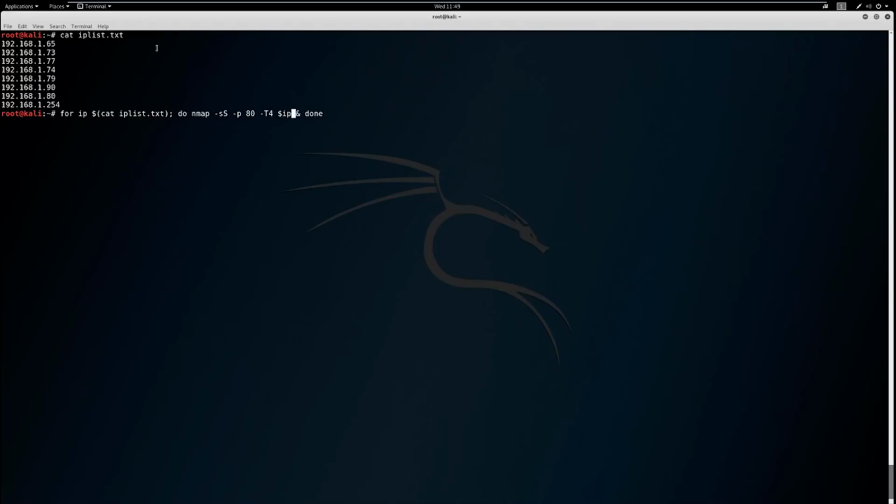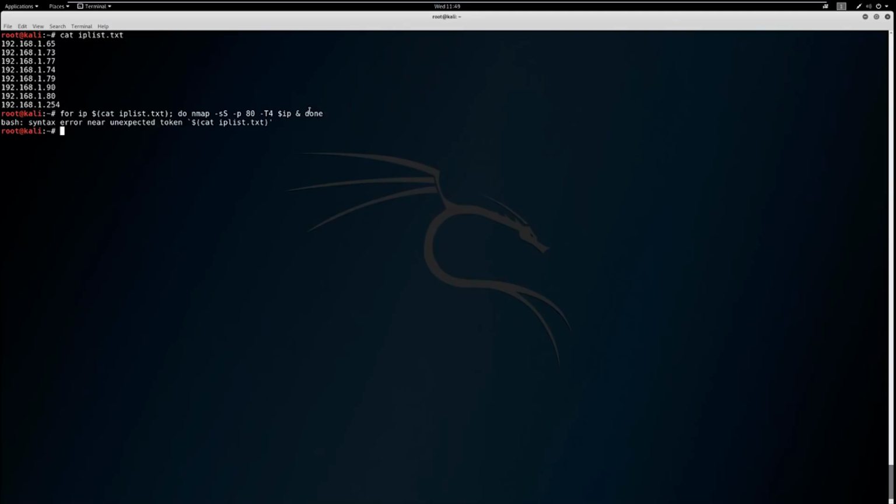So let's talk about it real quick. So we've got a very, very simple one-liner, and you're going to see one-liners a lot if you get into ethical hacking, and it just allows us to do things quickly and scripted. So we got for IP address in this list. So every IP in this list, we're going to loop through. When we do that loop, we're going to do nmap. We're going to do a quick stealth scan of port 80, T4, and we're going to declare the IP address. If you're not comfortable with nmap, that's okay. This is purely an example and something you will see in your career. I will make a scripting video at some point for nmap, and we'll cover nmap more in detail.